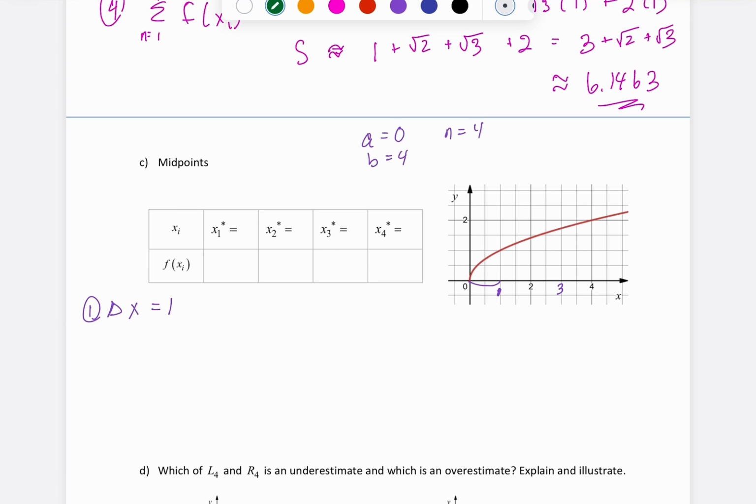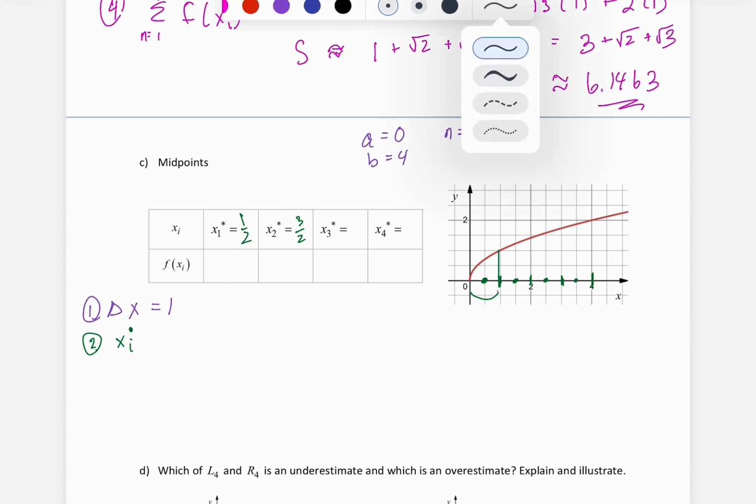Actually, I'm sorry, we won't get the same calculations for xi, because for xi, we're going to hit in the middle of the intervals. So our rectangles are still in the same place. So there's my cuts, 1, 2, 3, and 4. But my x value is going to be somewhere in that interval. It's actually going to be the midpoint of that interval. So my first one's going to be at 1/2. My second one will be at 1 1/2, which is 3/2. So that midpoint of the rectangle will be what determines the height of my rectangle.